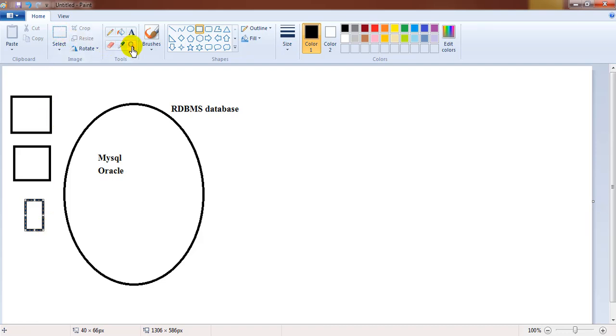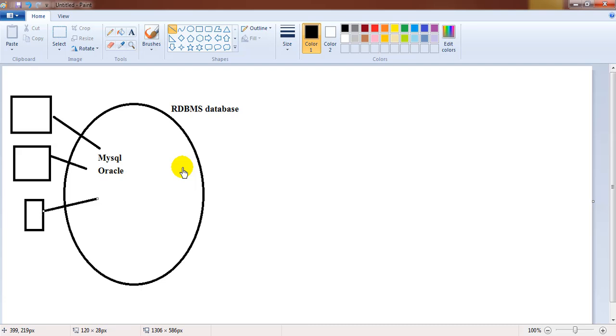So let's say these are the users and they are doing some kind of transaction, and all those transactions are getting stored into these RDBMS databases. Now as a part of Hadoop, we need to do some kind of analysis on that data. So how are we going to do the analysis? By using the Hadoop only.